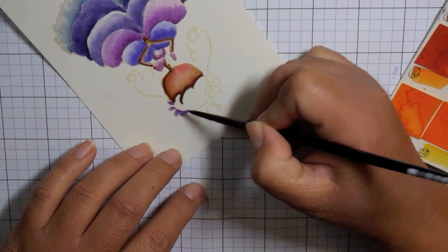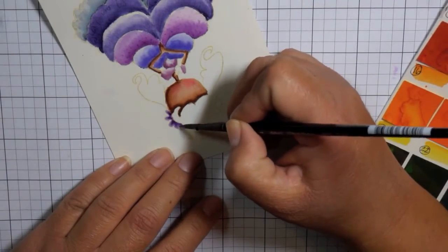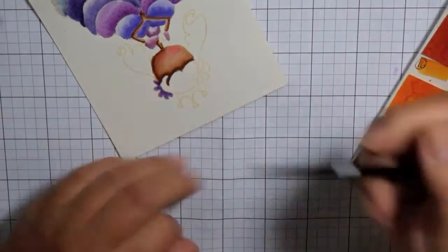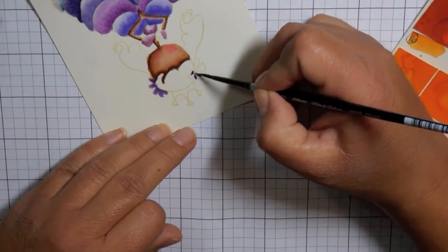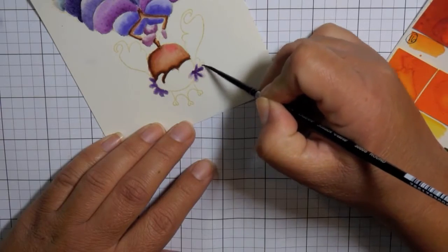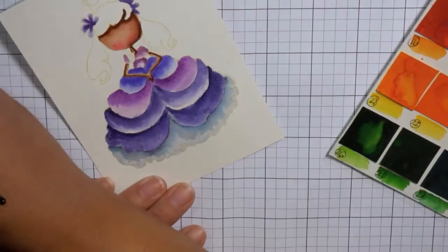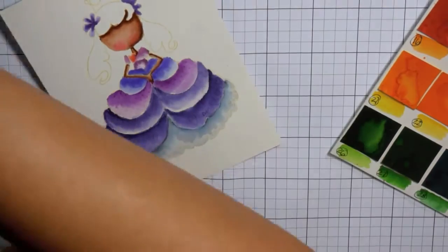So now I'm going to do the flowers in her hair. I think I'm doing the same color as, well, I am doing the same color as one of the ruffles, but I don't remember which one. The first flower I completely messed up on because I was trying to use that number 4 brush, and then for the second flower I realized I should really try to use that smaller brush, so I brought in the number 2, and that helped me, and I was able to get some variation in the color. The other flower is just kind of flat.